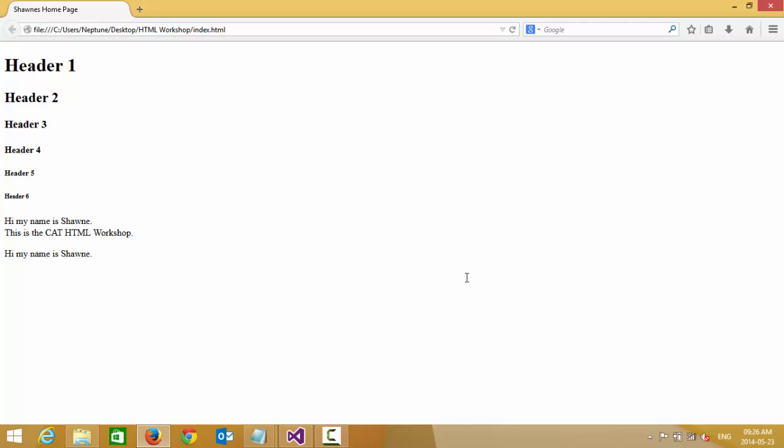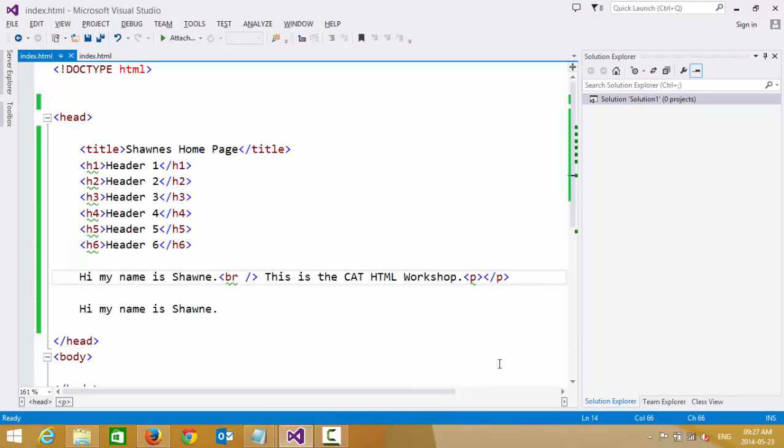So it's creating a new paragraph. That's what you're telling the browser to do.